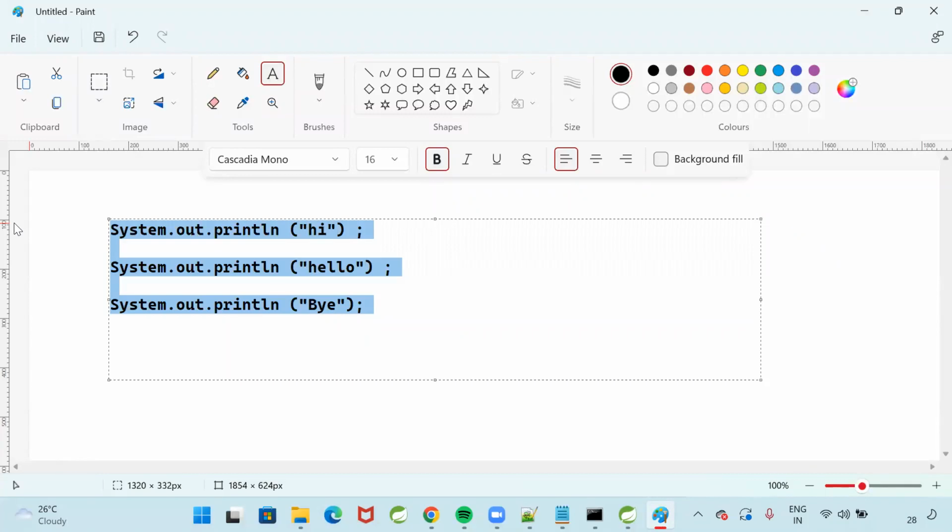Based on a condition, I want to execute the code. That is called control statements. Control statements are used to control the execution flow of a program.